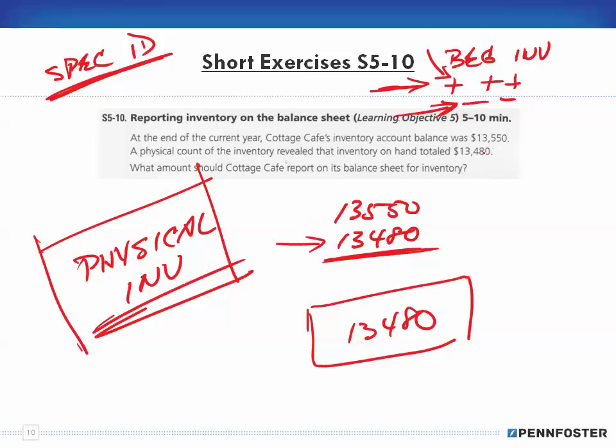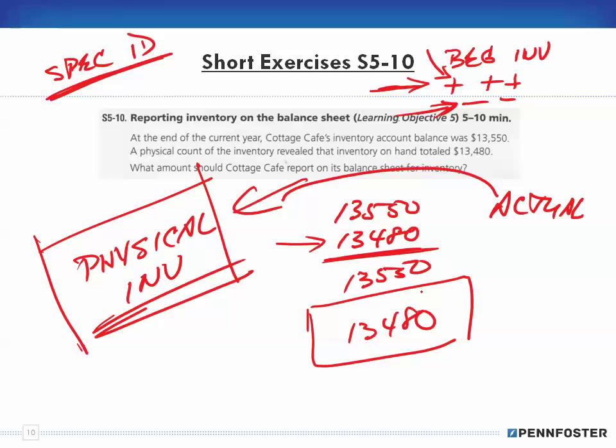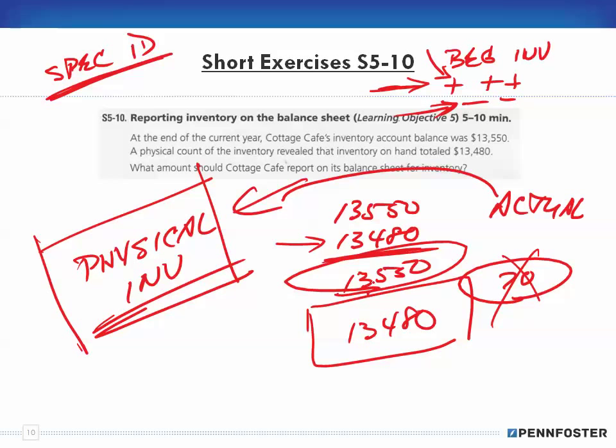And you always want to use, as one of the bases, what is actually happening in the business. And that is what happens when you look at your physical inventory. So even though I recorded all of this, maybe my books say I should have 13,550, right? But the difference between these two is $70. Maybe $70 worth of eggs were broken, stolen, or whatever have you. I have no way of being able to account for that. So my books would always be showing this, but that's overstated, okay?